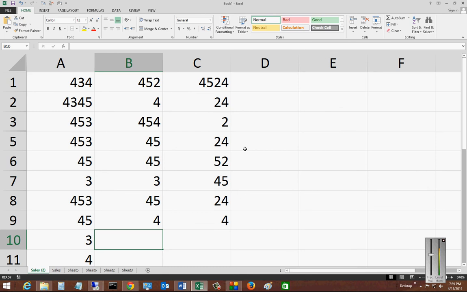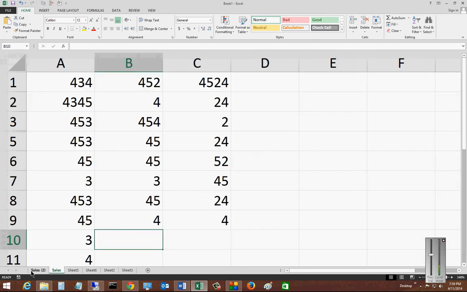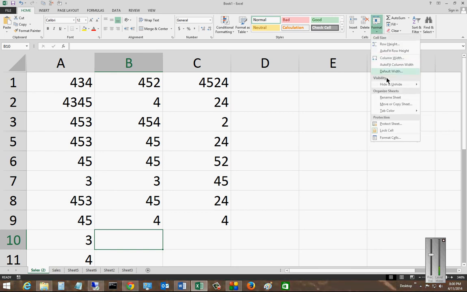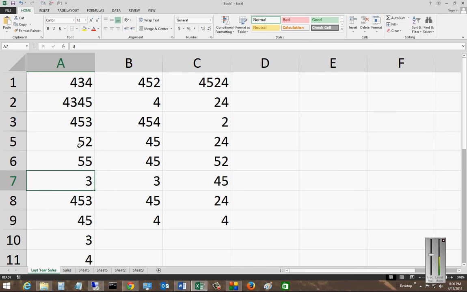There we go. And then if we want, we can see down below that we've got Sales and then we've got Sales (2). So they have the exact same data in it, whereas all the rest of the sheets do not. So if we want to, we can go ahead and rename Sales to be something completely different. Last Year Sales. And then we can go in and change Last Year Sales to be something slightly different. So that could be a really big time saver for you. If you have a complicated sheet, you don't want to have to recreate from scratch.